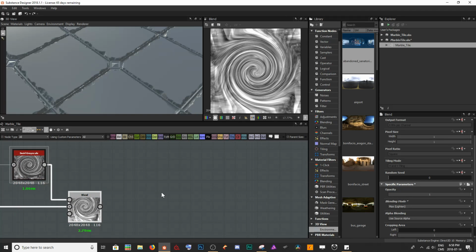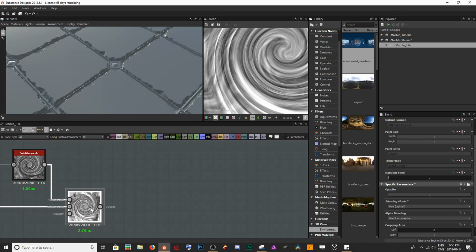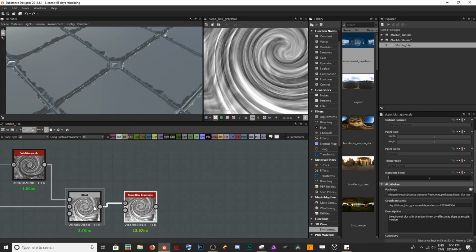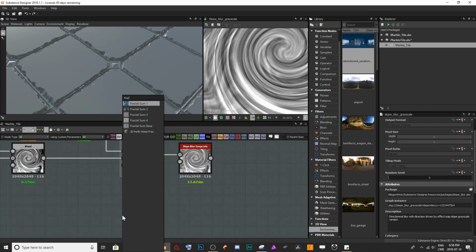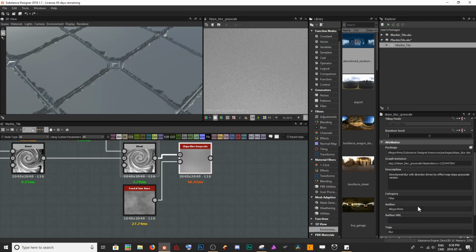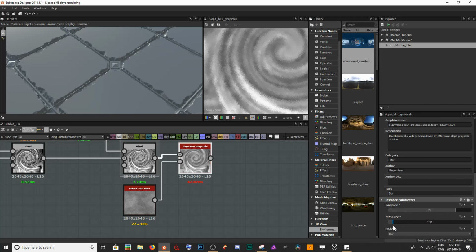And now I want to start adding some edge wear to our actual swirls here. What I'm going to do is add a slope blur grayscale. And like usual, I'm going to add a fractal sum base because it's concrete and we want to give it a nice rough looking detail. Making sure to change our samples up, bringing our intensity way down.